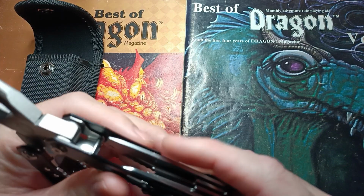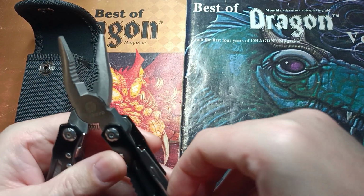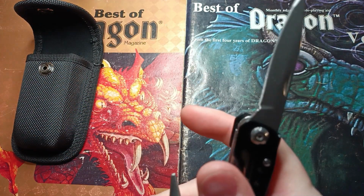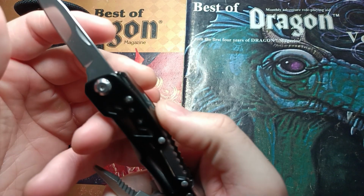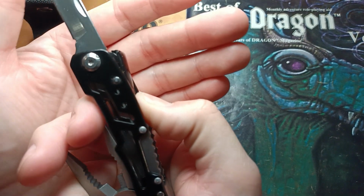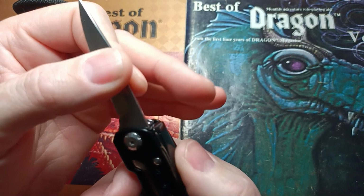Let's take a look at our tools, and the first thing we'll look at is the plain edge on this thing, which, I love nail nicks. But these things do lock open. So they have got the Dollar General version of the Leatherman Wave style lock on them. They do lock, which is nice to have. Oh my god, locking tools are so nice. But you can kind of tell, that is just stamped and rolled steel of the cheapest variety possible.